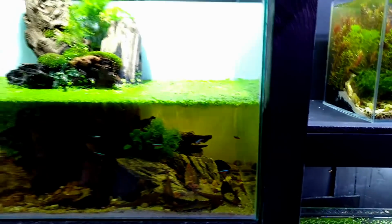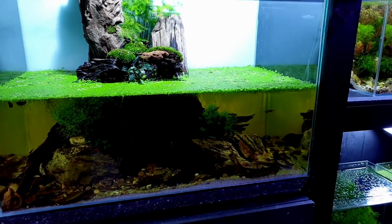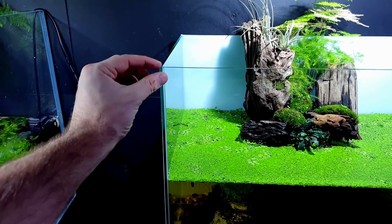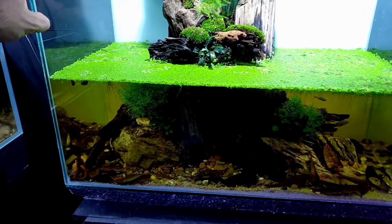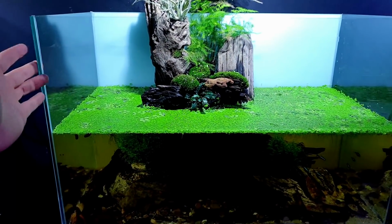But anyway, the reason I'm showing you this tank is because I will be breaking it down, and I know that sounds bad, but listen, hear me out. This is a rubbish tank. It's tiny little glass, it's green, it's not very nice. I'm actually receiving a load more tanks from a company called Aquariums for Life for the new studio. So I don't need to be keeping stuff like this for display.